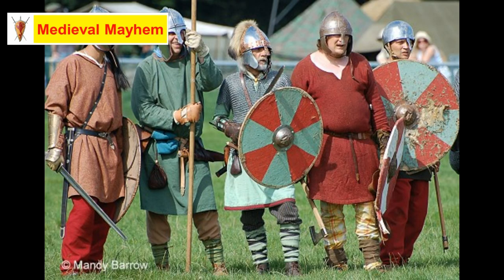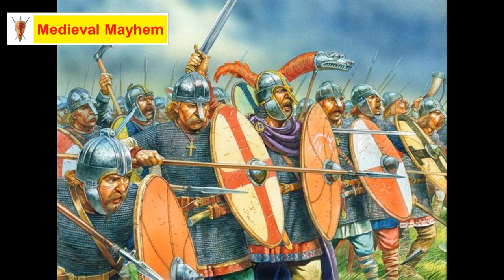There is some evidence in the later Anglo-Saxon period for the use of cavalry, primarily for scouting purposes. There is no evidence that I know of in any form for Anglo-Saxons fighting as cavalry units, in other words, the same kind of way that the Norman knights did, but there is evidence, I guess, in some ways to suggest that they were used for scouting purposes. So that means that they could use their horses to cover more ground more quickly and to identify enemy locations and strengths, what the disposition of the enemy force might be and what their morale state might be.